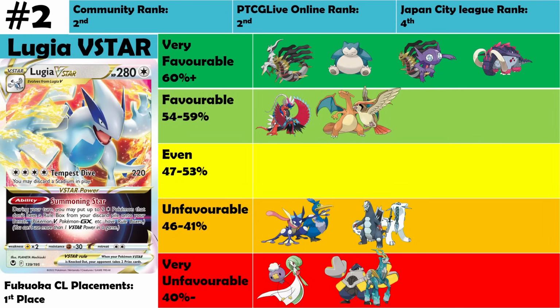In at number 2 then, the community has it ranked number 2, doing the 2nd best in online events, 4th best in city leagues, and of course being the Fukuoka Champions League winning deck, we have Lugia VSTAR, and it's not hard to see why this deck is doing so well right now. Its matchup spread is really, really promising. You're basically going for an early lunch against the Future Hands deck.